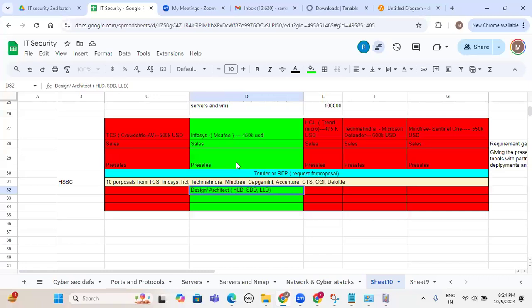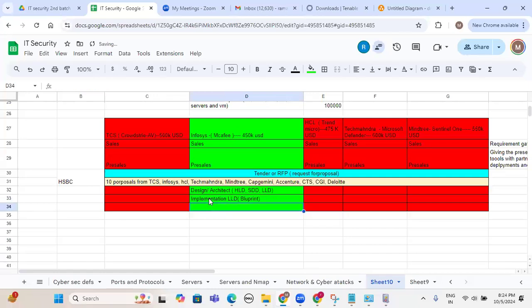Now, once the LLD is created, they will share it with the customer, and the customer will accept it. And finally, based on the LLD document, now the Infosys implementation team. So it's like a blueprint.